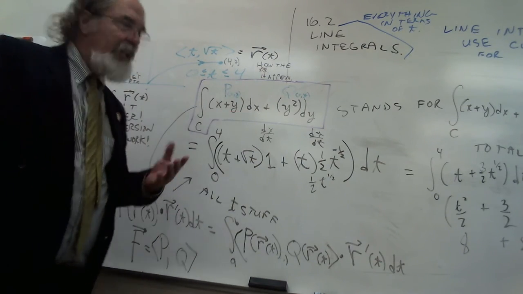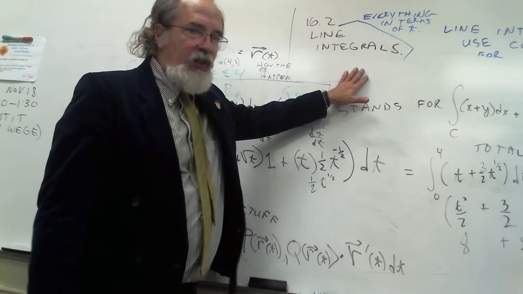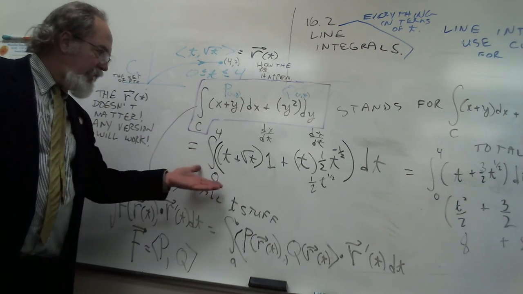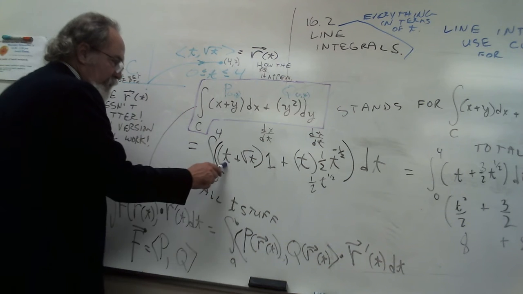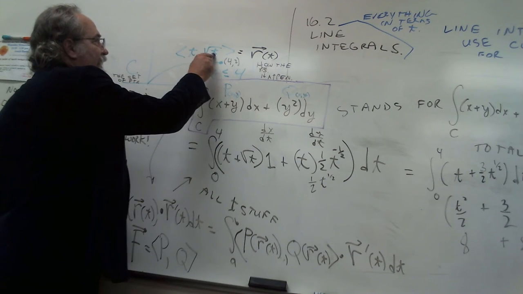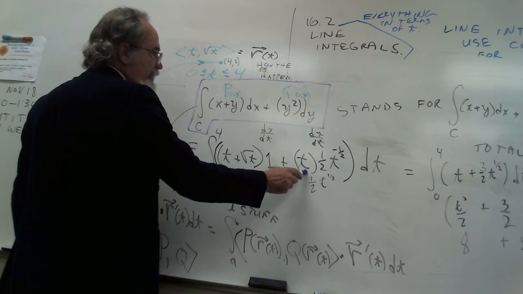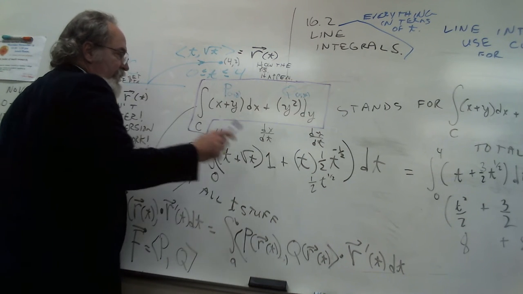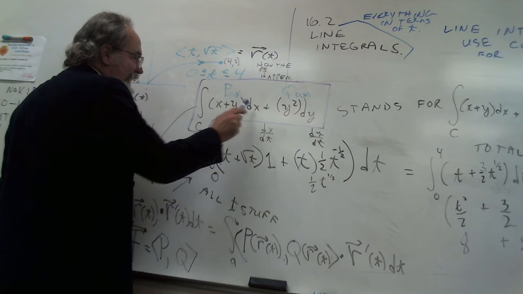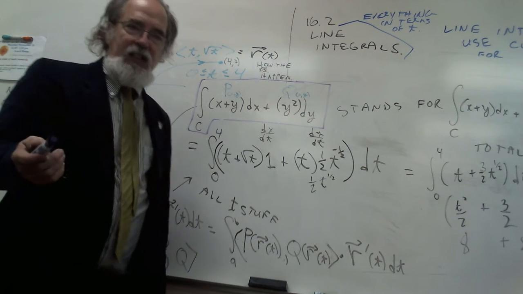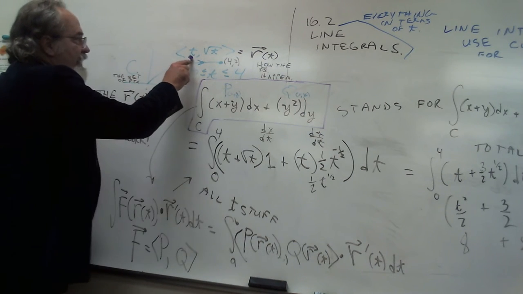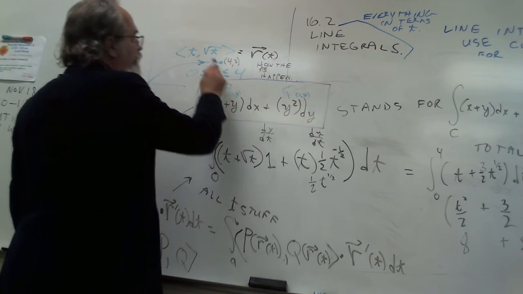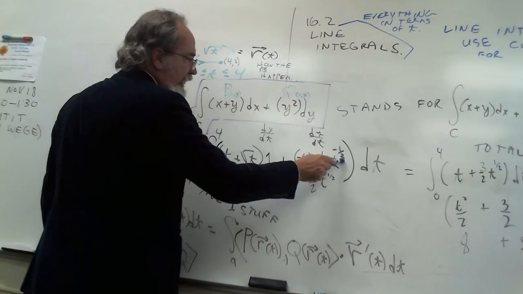So two big ideas with line integrals. One is everything in terms of t. Two is you want to get an integral you can recognize. Now look at this thing. This is x plus y from here. This is x and y. This is y squared from here. This guy here is dx dt. dx isn't just dx anymore, it's dx dt. So I get dx dt from there. That's a 1. dy dt, I get from here, and that's the 1/2 t to the negative 1/2.